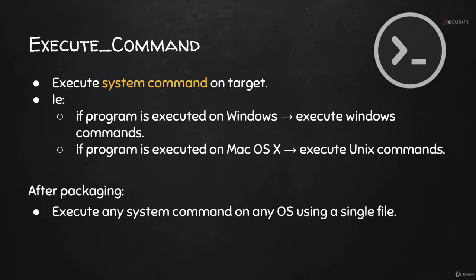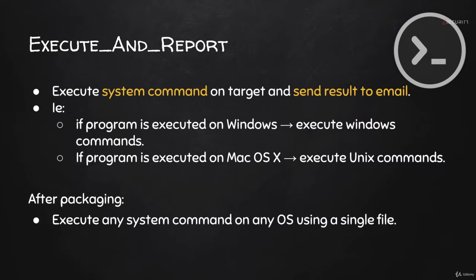So far, we built some really simple but useful evil scripts. We built the execute command script, which basically executes any system command on any computer. And then on top of that, we built the execute and report, which basically executes a command first and reports the result when the command returns good results, to be used in cases where the command that you're executing is not useful unless you see the result.